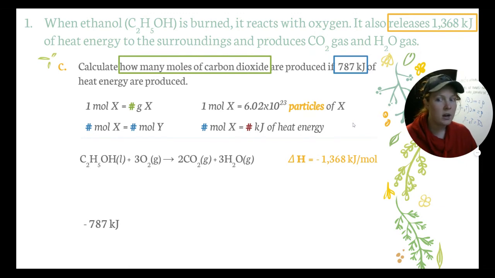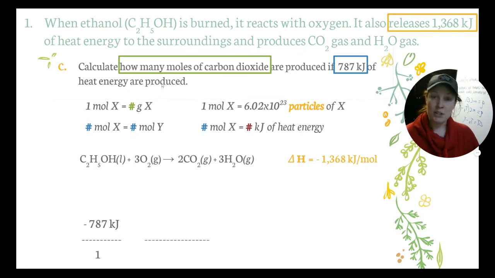Now look what I just did there. I wrote down the number, but I put a negative sign in it. And you're like, oh, darn it, I totally forgot about the negative sign. Well, that's why word problems are really important. If you're doing calculations with heat energy, signs matter. Even though it doesn't say negative 787, you know that this is going to be negative because heat energy is produced, it's released, it's exiting the system, and therefore it is a negative heat value. So we need to make sure that we're putting our negative sign there. So I'm starting with negative 787 kilojoules of heat energy, and I'm going to put that over a unitless 1.